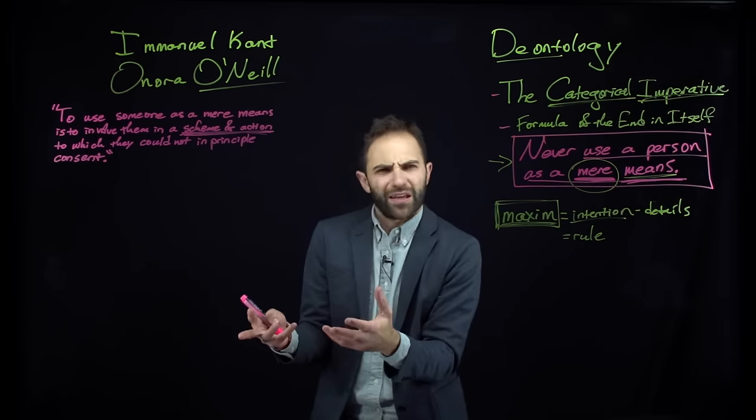According to utilitarianism, nothing is supererogatory — in every case there's an action that produces the greatest total of pleasure minus pain, and you must do it. It's different in the Kantian case: some behavior is prohibited, namely behavior that uses a person as a mere means, and everything else is optional. Some actions are supererogatory — Kant thinks treating someone fully as an end in themselves is good, but it's not required. In this sense, utilitarianism is exhausting: every time you act, there's something you must do. In the Kantian case, here's a bunch of stuff you can't do, but other than that you have some freedom, so it is less demanding.